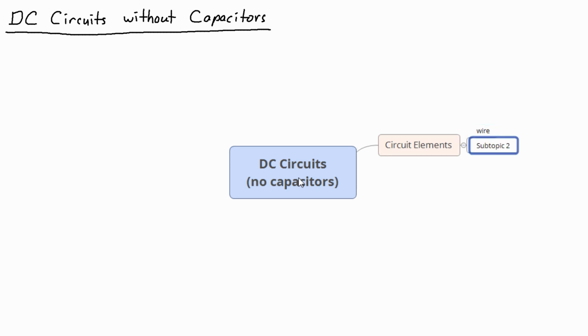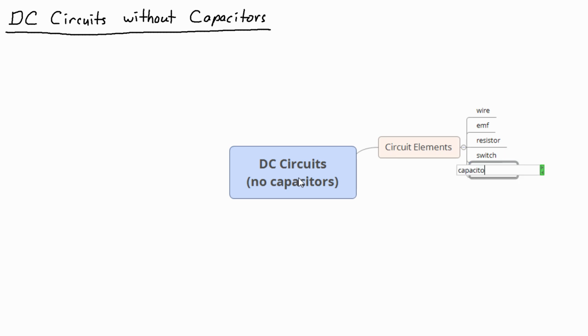For example, we have wires, something called an EMF, resistors, a switch, and you could guess that a capacitor is another circuit element, and that's true. I guess I can include it here. But I'm not going to actually talk about capacitors in this chapter. That'll be in the next section. There's enough already to look at without looking at capacitors first. And if your teacher or your prof explains it in a different order, that's perfectly fine. There's nothing wrong with that.